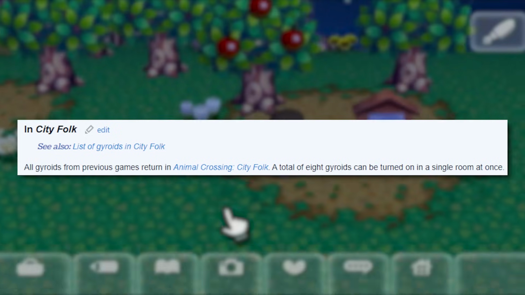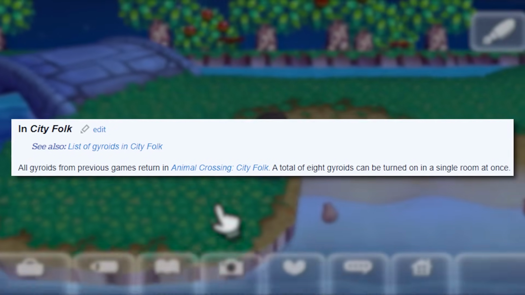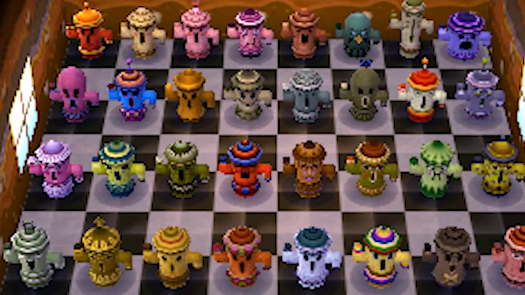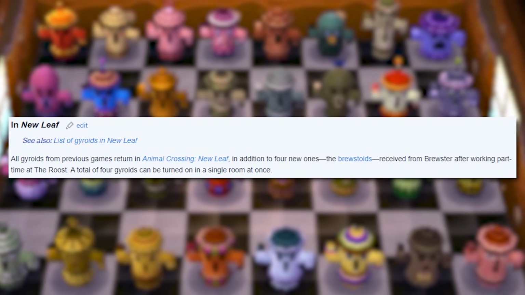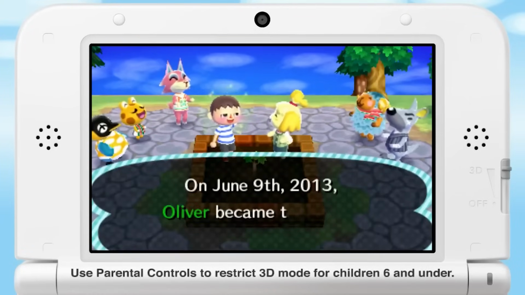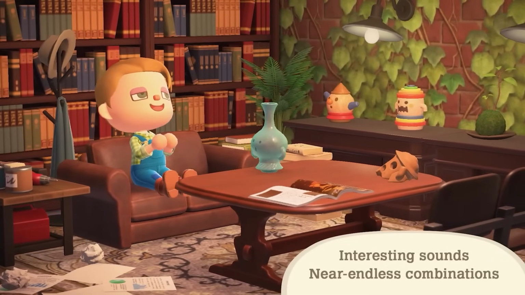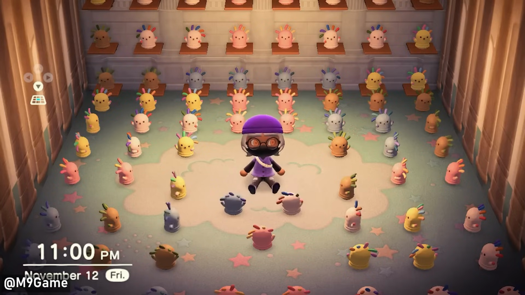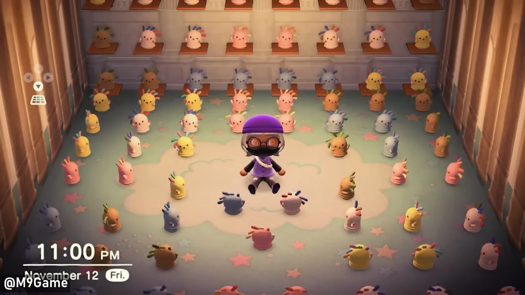That's just speculation. City Folk, harnessing the power of the Nintendo Wii, let you have up to 8 gyroids turned on in a single room at one time. But then in New Leaf, they cut it back down again to just 4 gyroids, which is still the Wild World numbers. Maybe it's because it was on the 3DS, and the 3DS still probably wasn't as powerful as a Nintendo Wii. But man, did they cook something cursed in Animal Crossing New Horizons when they finally did add gyroids, which weren't there at launch. You could just have as many gyroids going off at once in a room. As long as you could fit them in the room, you're good to go, and boy, is this cursed.